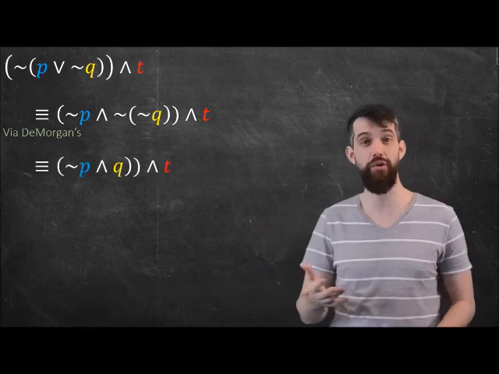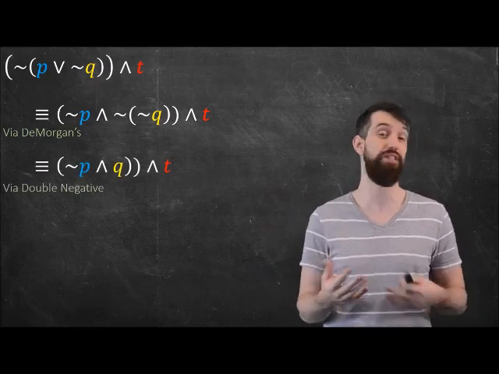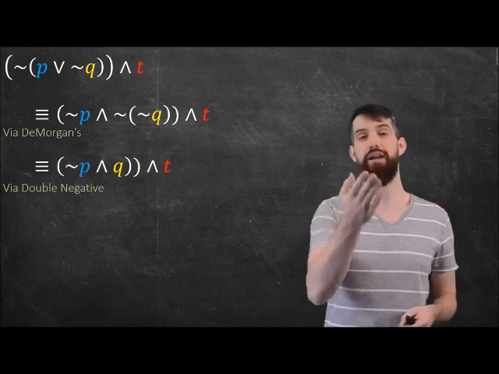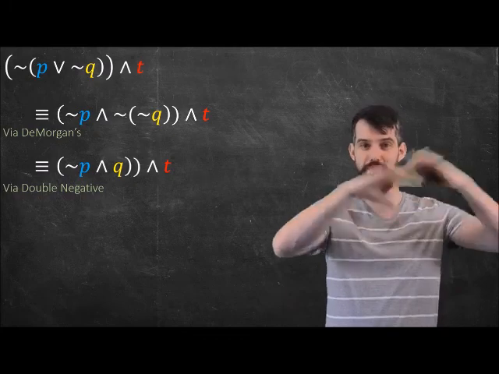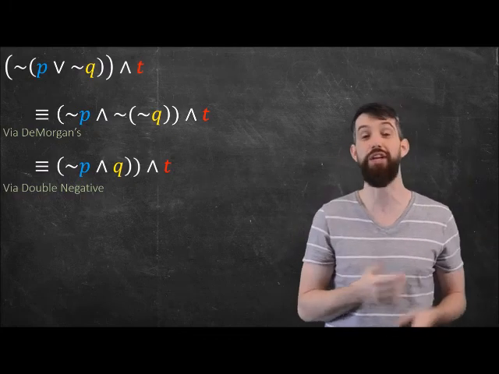I have a not Q here, so let me apply my double negative rule. And so this is just not P and Q. And then finally, and a tautology. Okay, it's already got a little bit cleaner. Well, what about this thing where I've got a big thing in brackets and then I put and a tautology? Can I clean that up?